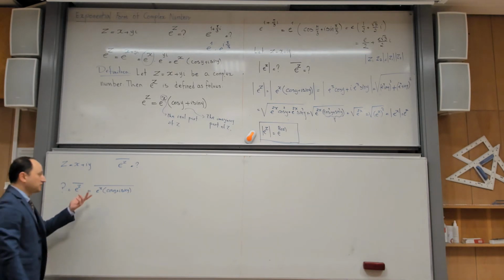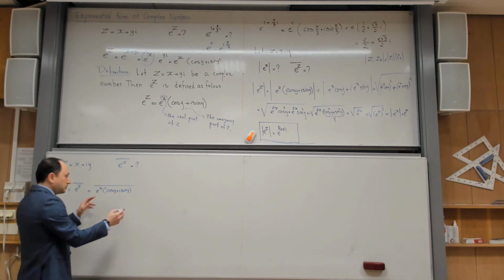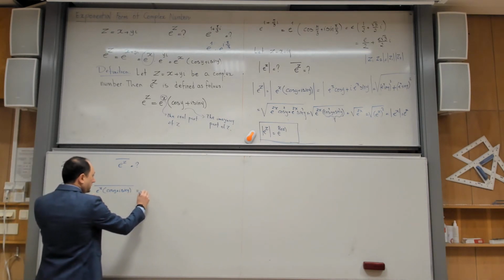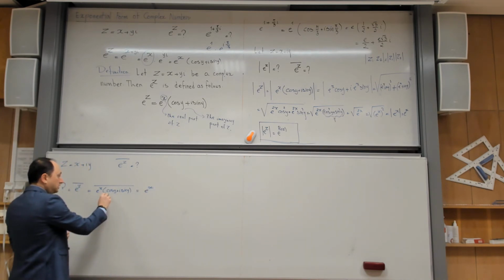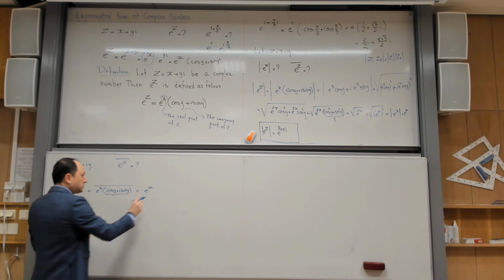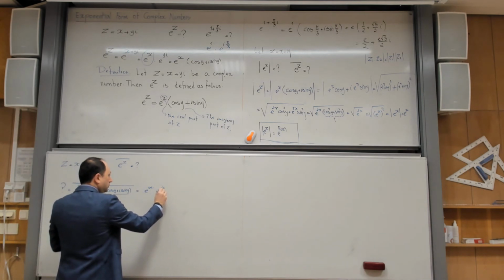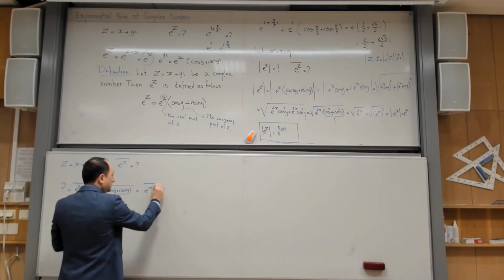But let me not start from scratch. Of course you can start from scratch, but you really don't need to do that. So this becomes e to power x. Do you remember I can use Euler's formula here? So this becomes e to the power of iy, and then totally conjugated.